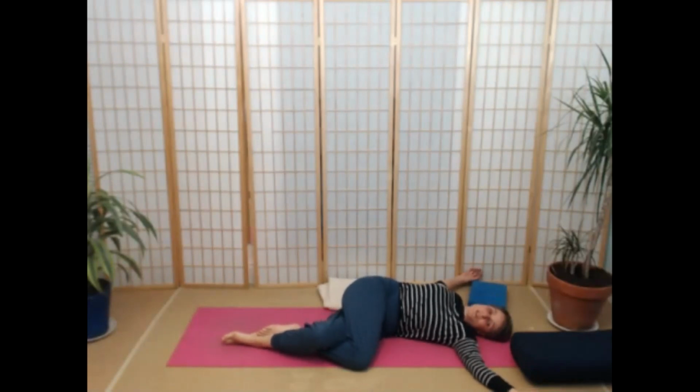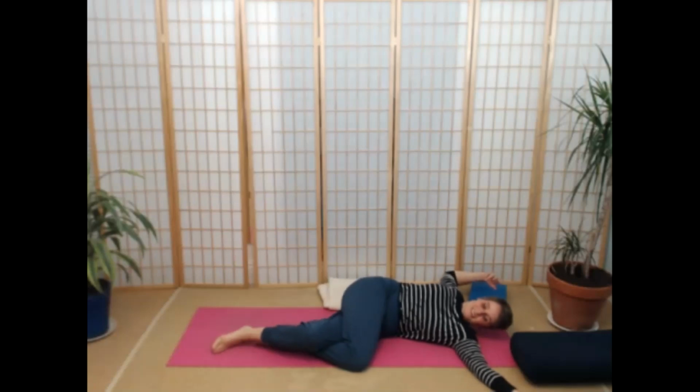If you're over to the left and you're feeling that the right arm and the right shoulder are coming off the floor, cushion those, lift, take a blanket or a cushion there so you can feel a surface to support you. And then drop in.